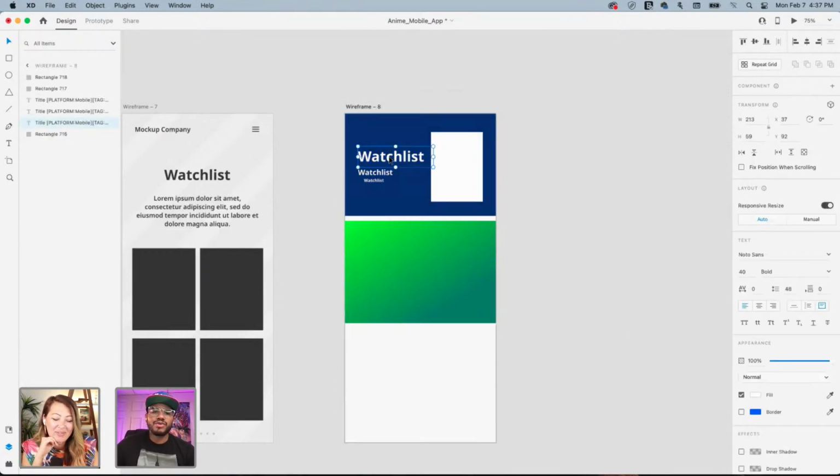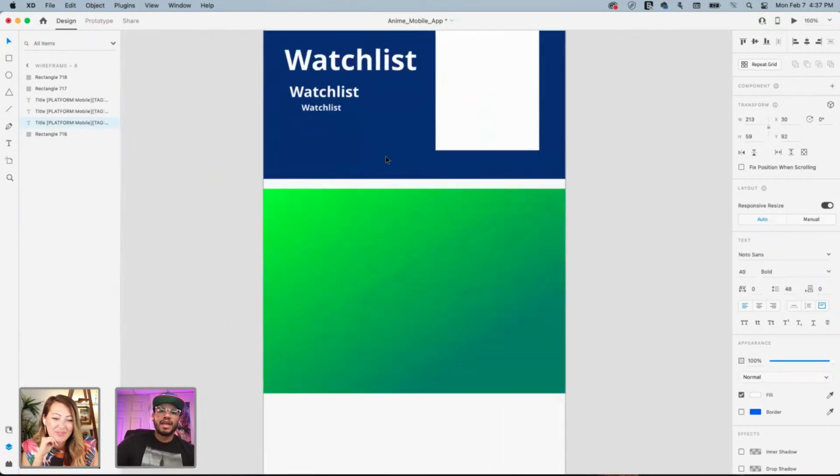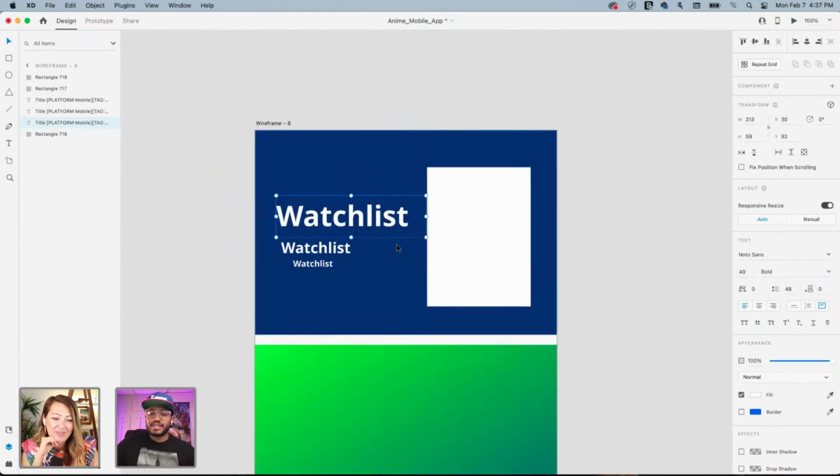Typography, for example, how do you choose typography? There are typefaces and there are fonts. A typeface is a collection of fonts. So get this into your mind because people get this confused all the time. A typeface is a collection of fonts, meaning that this is a typeface. It's called Noto Sans, right? This is a typeface. This, if I change it to regular, that is a font. A font is part of a typeface. It's just using different weights.